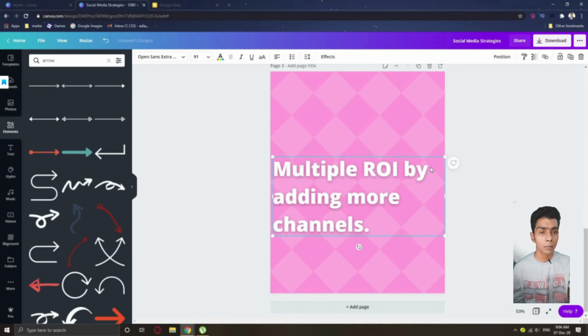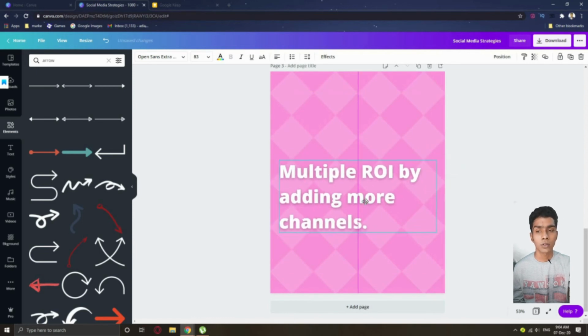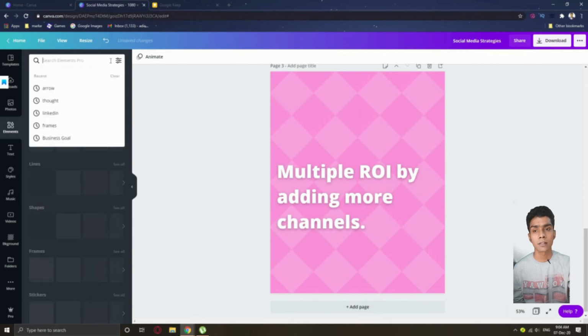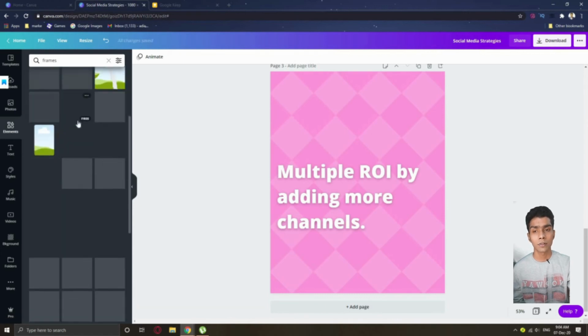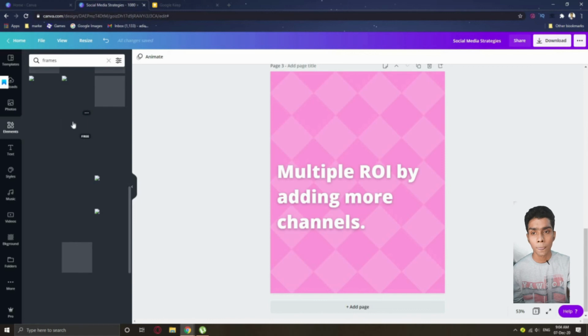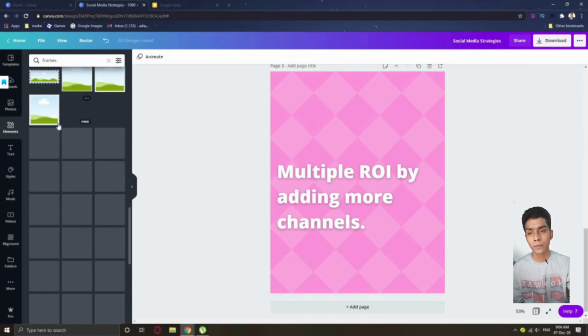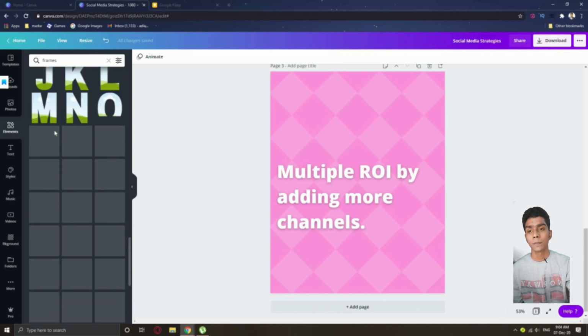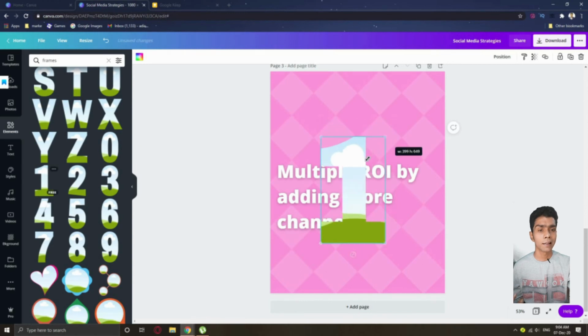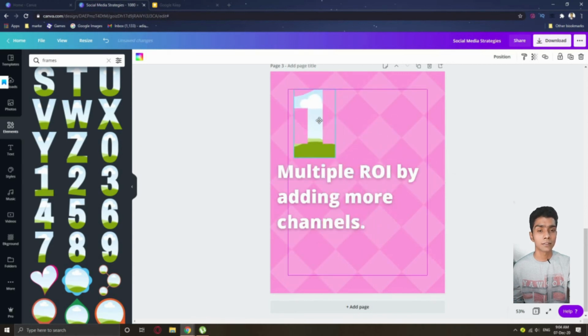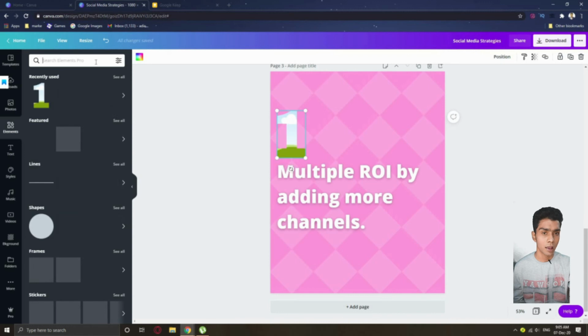The one thing I like about Canva is that you can choose frames. So in this elements, there is one frames. When you choose frames, you can just choose any kind of frames, whether it's a text or a number. So I'll just use a number frame. So just scrolling down, here it is. Because frames give you a very great options to choose from. You can just put any image in this frame, and this will look very attractive in the pointer section, of course.